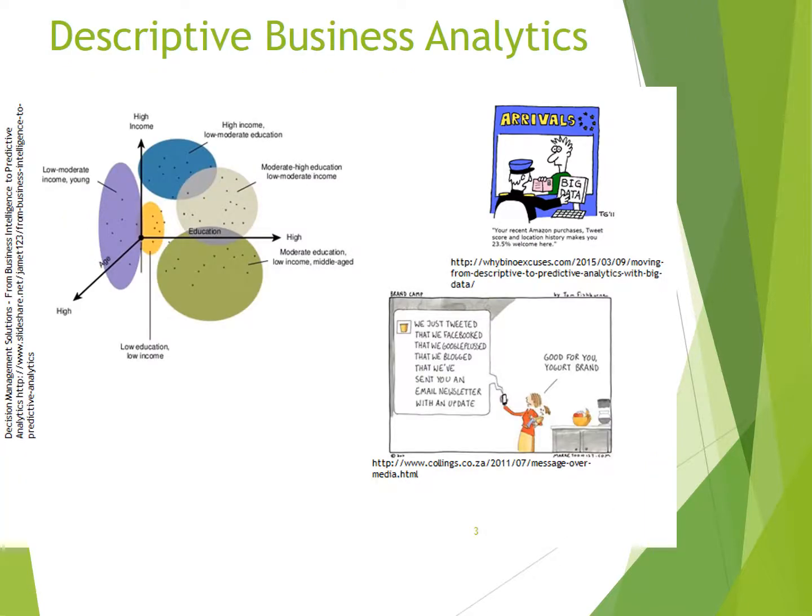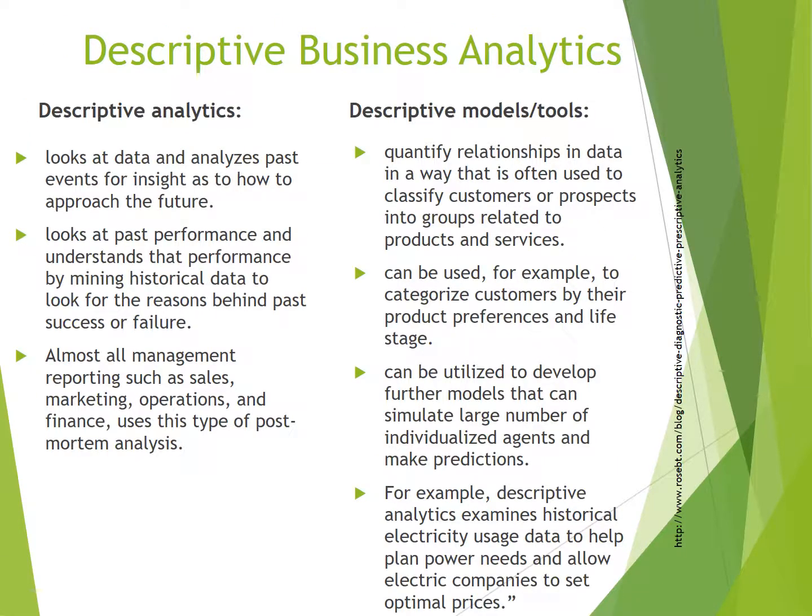So here's a couple of comics around descriptive business analytics, and while you're looking at those, as the name implies, you're trying to basically just take data and see what is in it, what's going on, what are the main descriptive characteristics of the data. So here's a chart that shows the difference between kind of looking at descriptive analytics, various views of it, as well as the tools. Let's just talk about descriptive analytics in general.